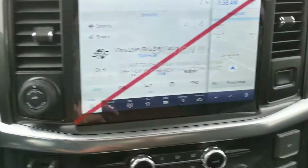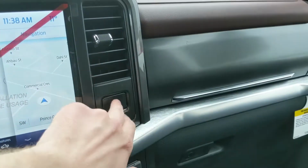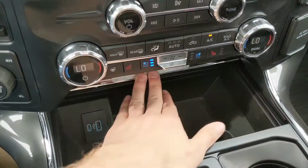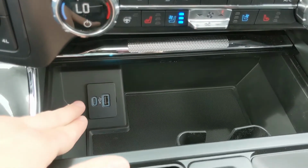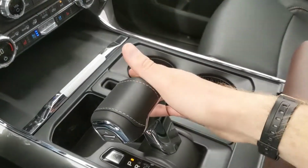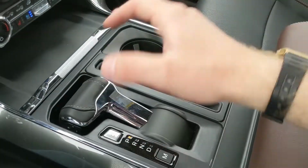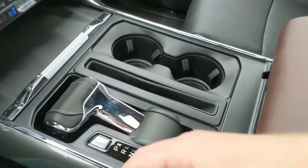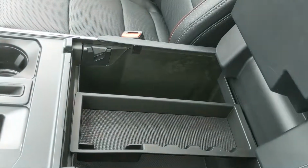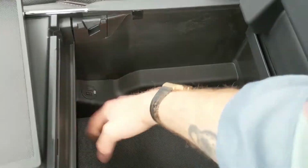Then moving on to the right, where you have a 12 volt power outlet as well as a 120 volt power outlet, and this button up here to open the compartment above your glove box. Then down below you have this compartment, which opens to reveal a USB, USB-C, and a slot for your phone while it's charging. Then you have your main shifter here with select shift on the side, and it can be collapsed, so you have more open space here. Then you do also have 2 cup holders and your lockable center compartment and armrest here with a removable tray, and inside you have another USB and USB-C as well as a ton of room.